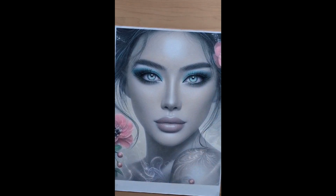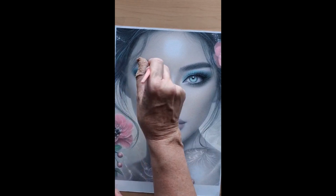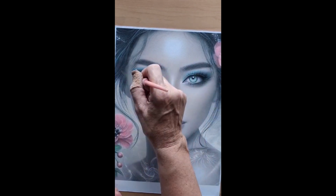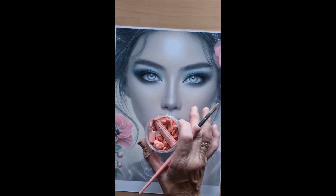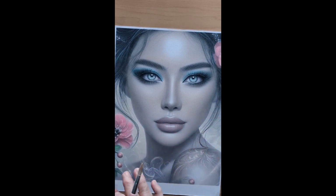These soft pastels I bought going back when I first started colouring. You can see them. They're all broken up because I dropped them and they went to pieces. We don't know what colour they are. I've been back to the art shop and even they can't tell me. So I would say that they're like a coral colour.